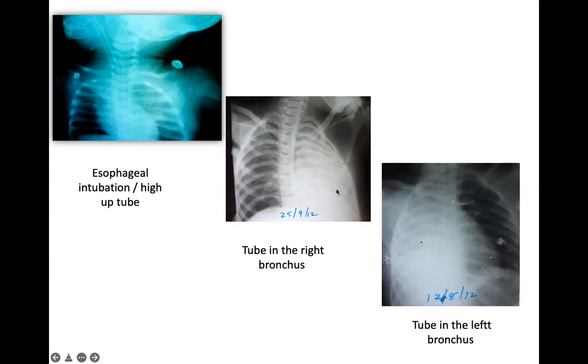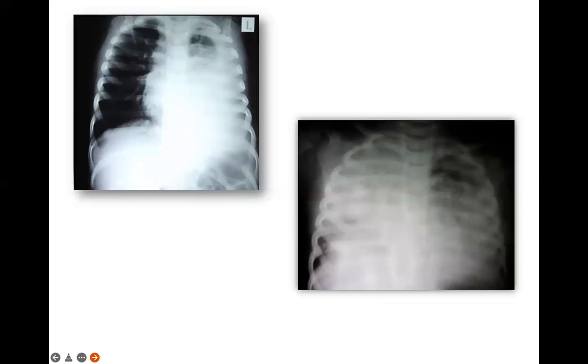So whenever you see a whole lung white, especially without a mediastinal shift, always remember the high possibility that the tube has gone to one bronchus, leading to collapse of the opposite lung. And always remember, going into the right is more common because the right bronchus is straighter. So whenever you find that your patient is requiring higher settings, always auscultate, because maybe when you were fixing the tube, it might have gone slightly in. So you may need to reposition it. And of course, portable X-rays tell you definitely what is wrong. So that is another way of preventing or managing hypoxia.